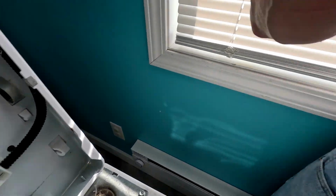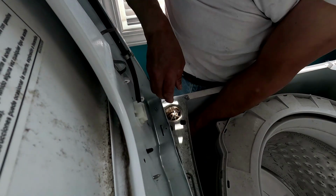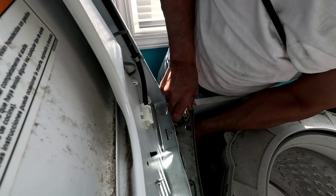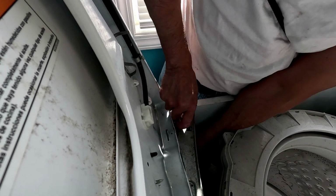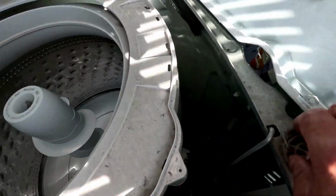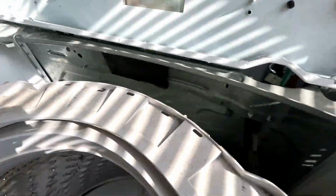Then one more right here, and don't forget you gotta hook it on the edge right there. Then you gotta hook it. Don't forget to hook it, because we're gonna flip this washer over right here.